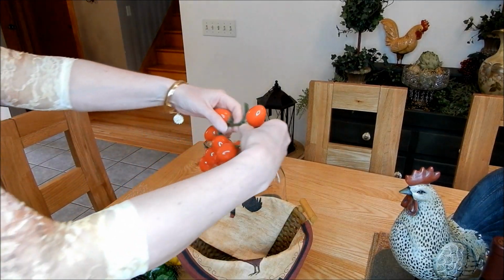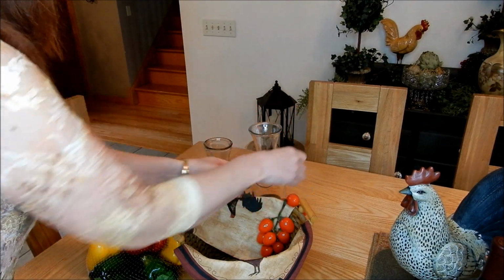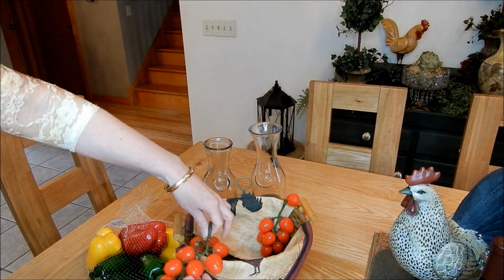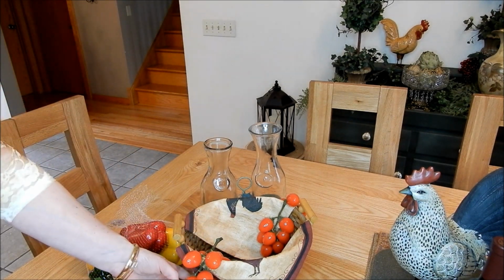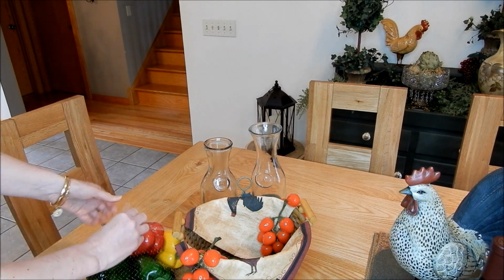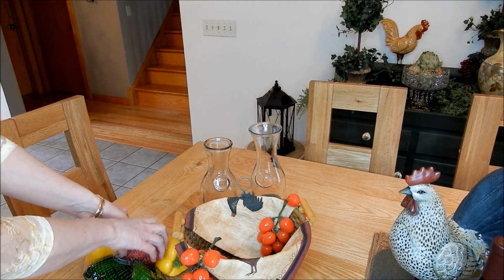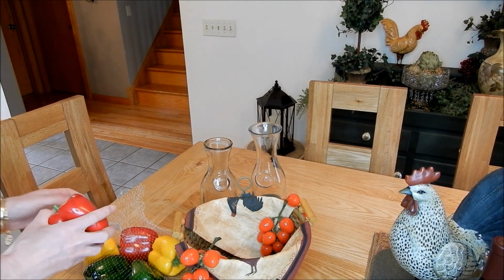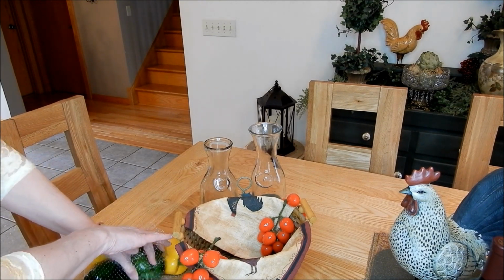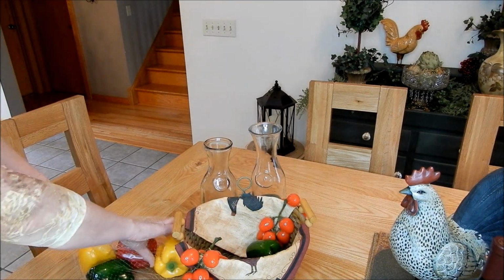So I think what I'm going to do first is just kind of drape these. I want to drape one over the back. I just want them kind of hanging. And then I'm going to drape the other one just like this. And if you don't like something the first time, just try it again. Just try to redo it until you get it just how you like it. Because, you know, I'm like that. Whenever I'm decorating, sometimes it might take me forever just to do one little thing. Because if I don't have it just the way I think it needs to look, I'll just keep playing around with it until I get it just right.